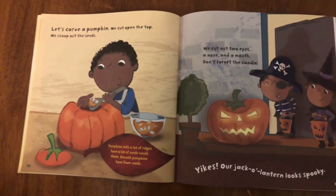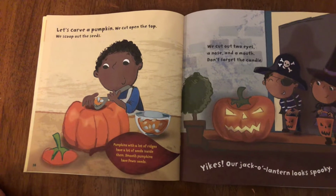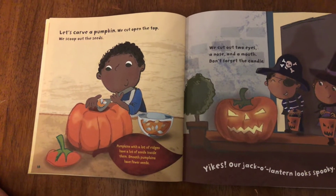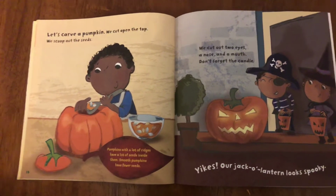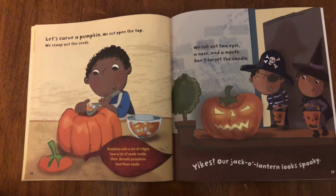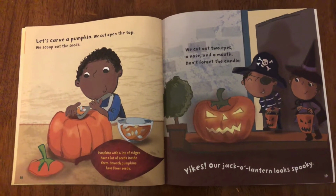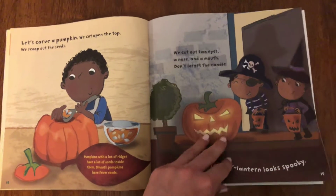Let's carve a pumpkin. We cut open the top. We scoop out the seeds. Pumpkins with a lot of ridges have a lot of seeds inside them. Smooth pumpkins have fewer seeds. We cut out 2 eyes, a nose, and a mouth. Don't forget the candle. Yikes, our jack-o'-lantern looks spooky.